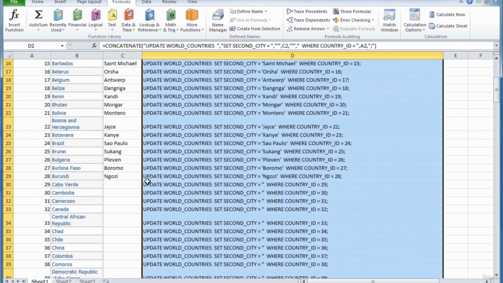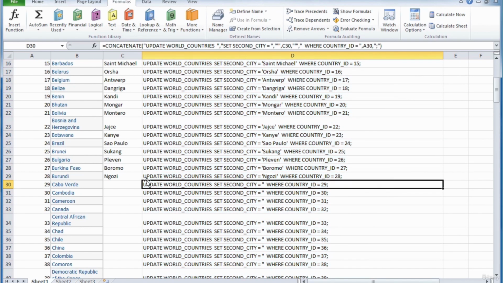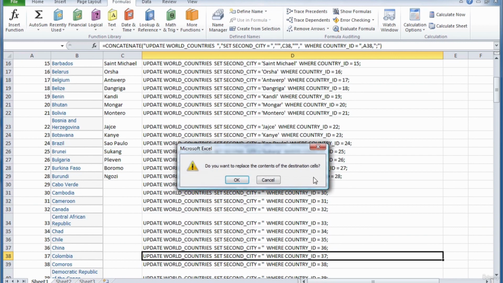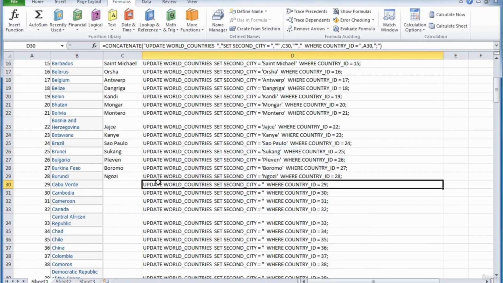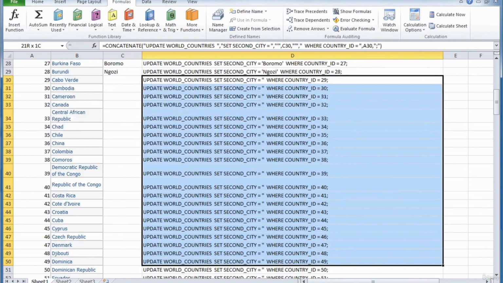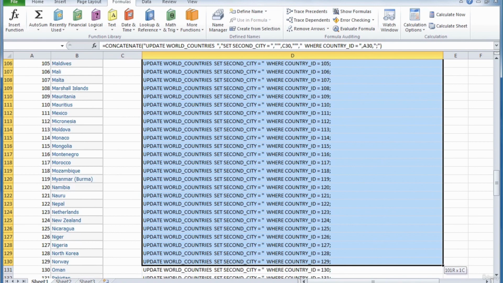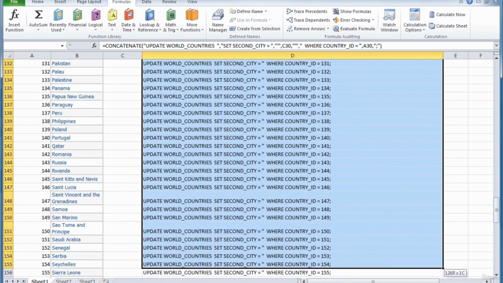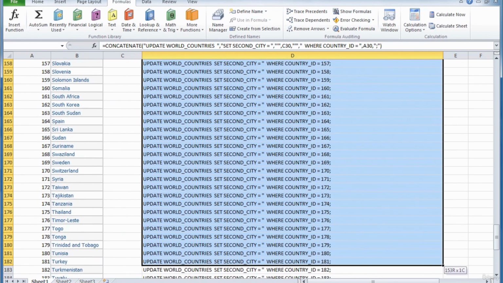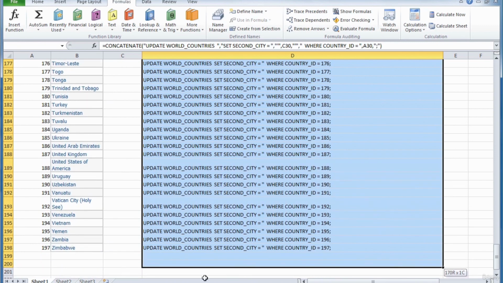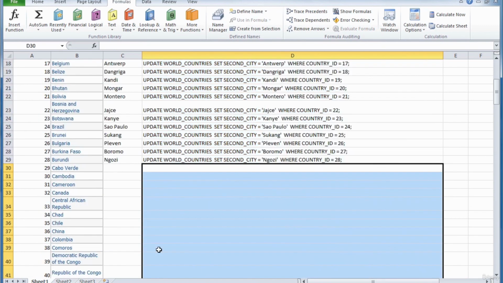We don't want that, so we'll get rid of data from here right to the end. We delete that because we do not need that data. We haven't got the data for that. Just highlight all that and delete. So the data we're going to work with ends on line 28.